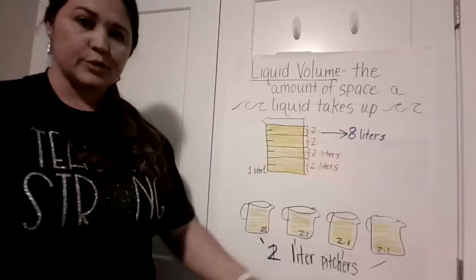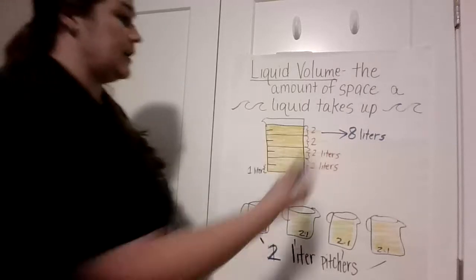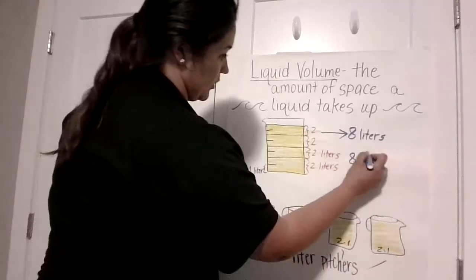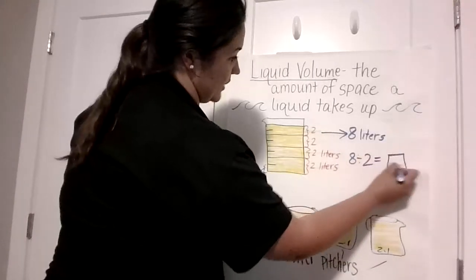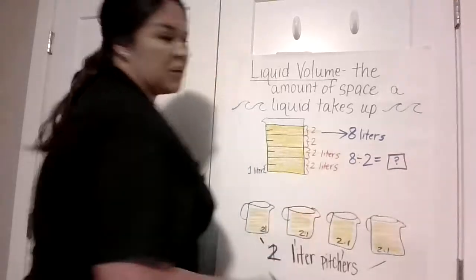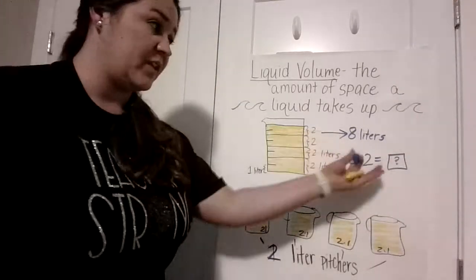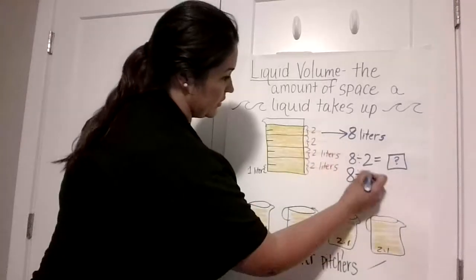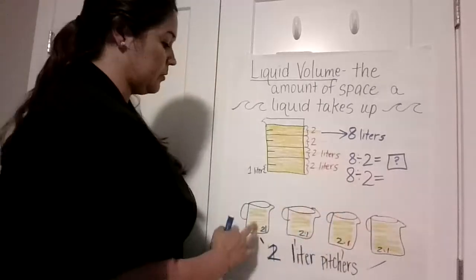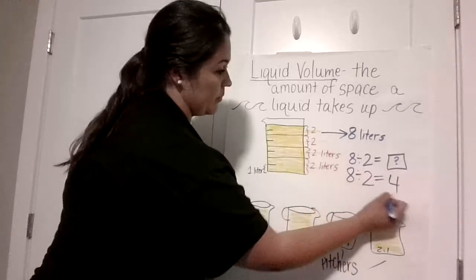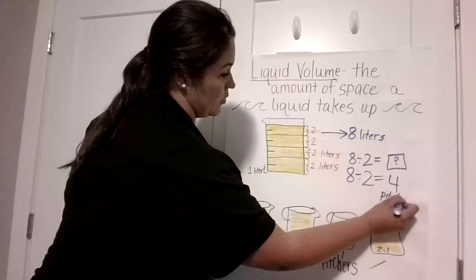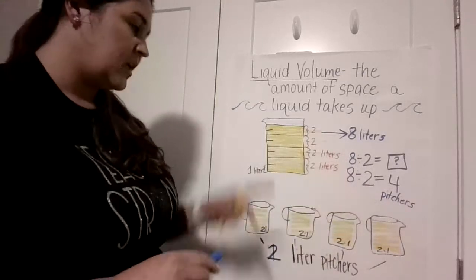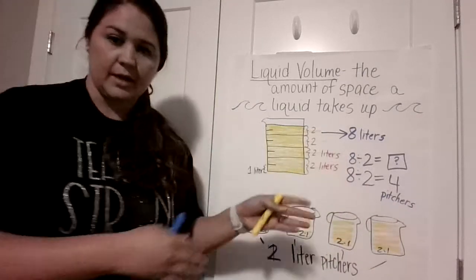So the division problem that I am using with my picture is 8 liters divided by 2 liters equals the unknown. Now when they say unknown in your workbook, that's literally what you're trying to find out. So we know that 8 liters of lemonade divided by 2 liters of lemonade equals 1, 2, 3, 4 pitchers, because it asks how many pitchers will she need. 4 pitchers. So I'm labeling my work, okay? So your story problems are like that.